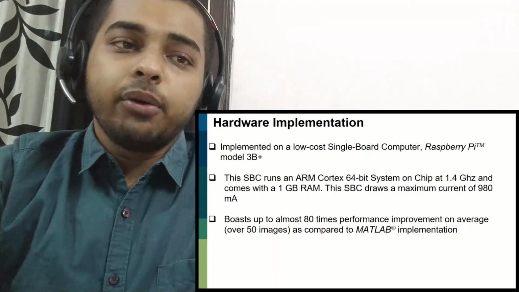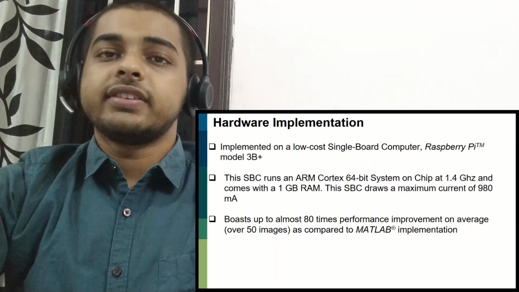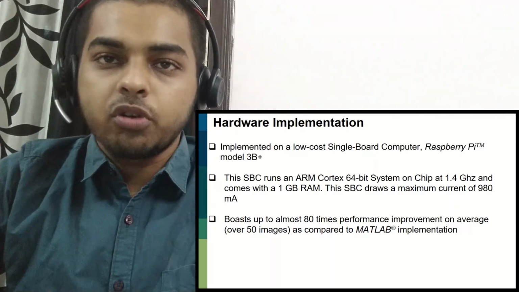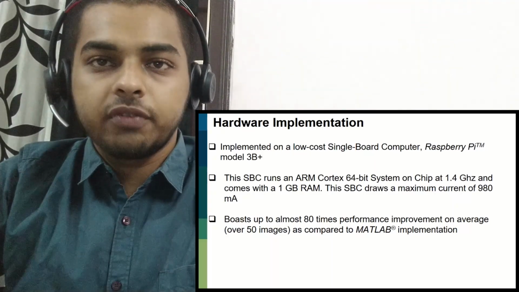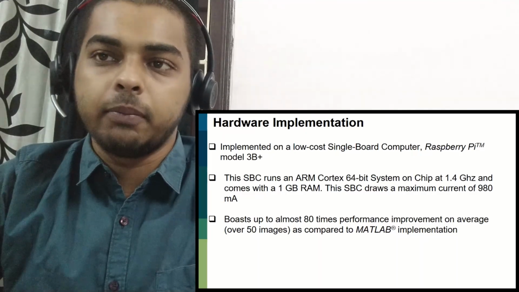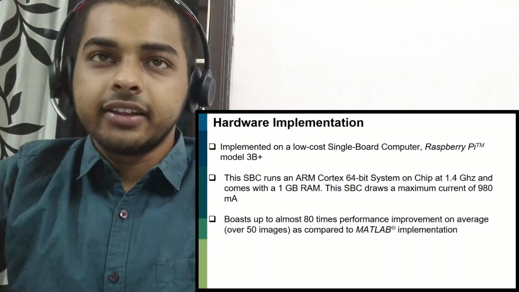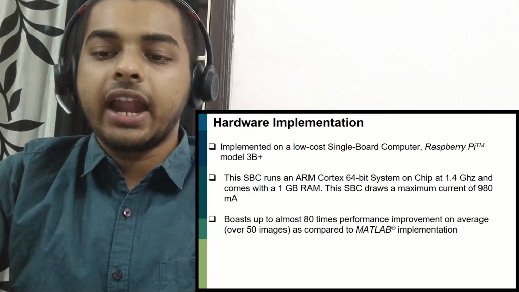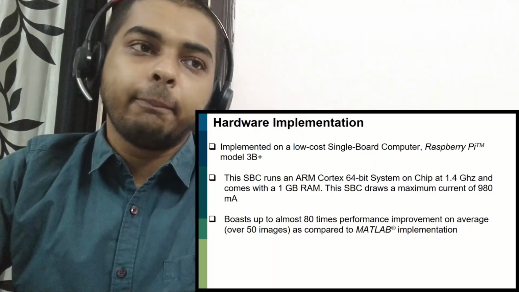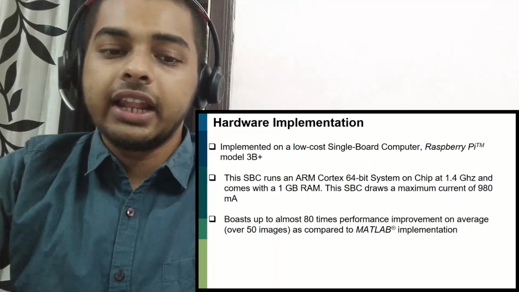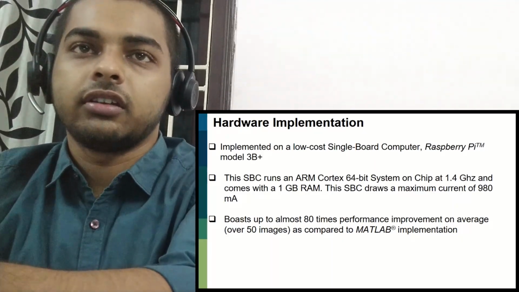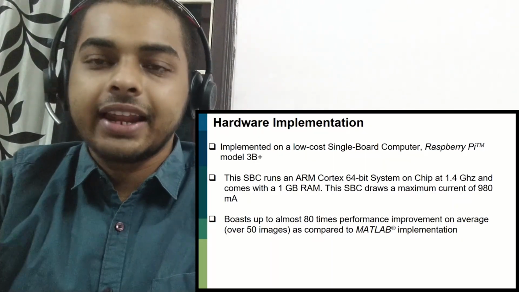Via the experiments we see that the hardware implementation of our proposed framework boasts up to 80 times performance improvement on average over 50 images as compared to our MATLAB implementation. So we can see that this hardware implementation is really effective and it will aid us to implement and integrate our proposed framework in real-life consumer electronic devices. I will come to the result analysis now.